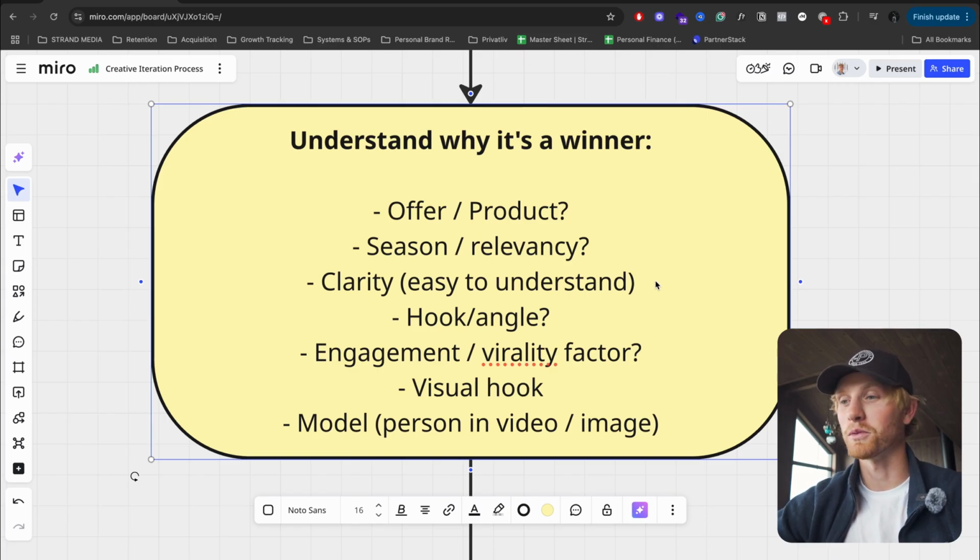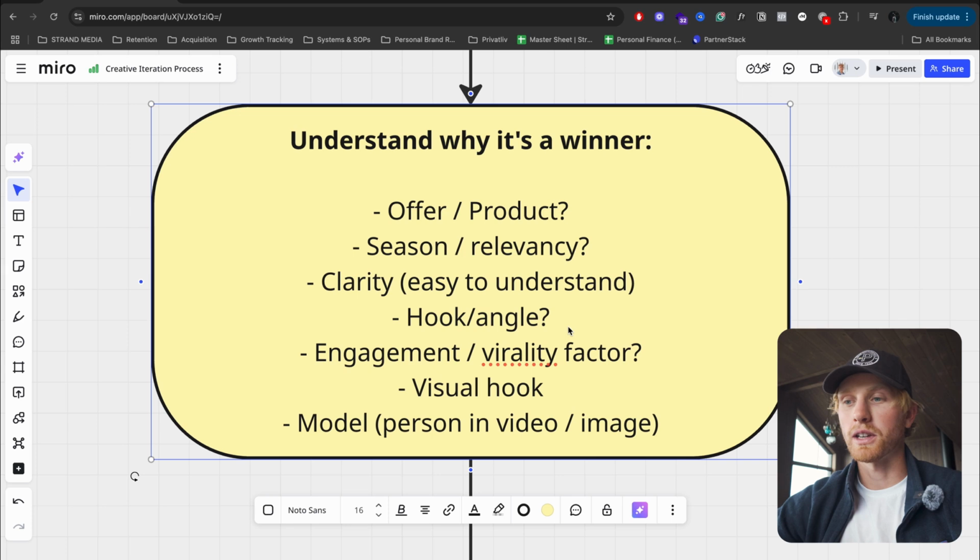So sometimes, if you don't really understand why it was a winner, because maybe it's super simple and you didn't put that much effort into it, maybe it's just because it's so easy to understand. In the first split second somebody looks at the ad, they immediately understand what the offer is and why it's relevant to them, and that makes it perform really well, because the algorithm understands who to target quicker, because everybody else just skips it.